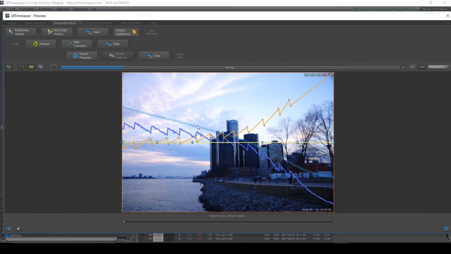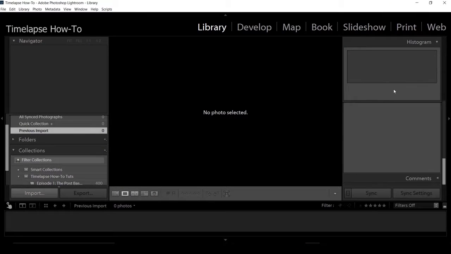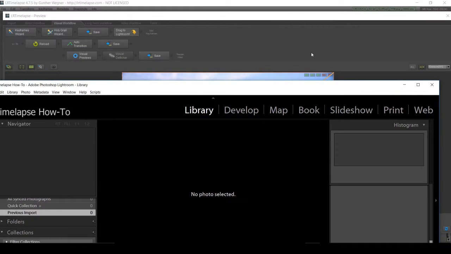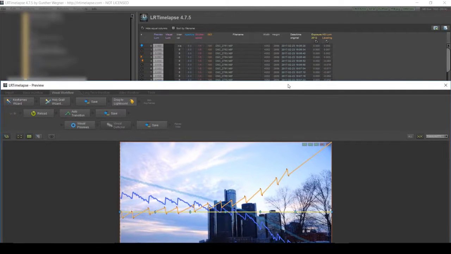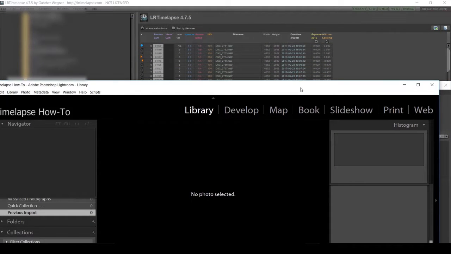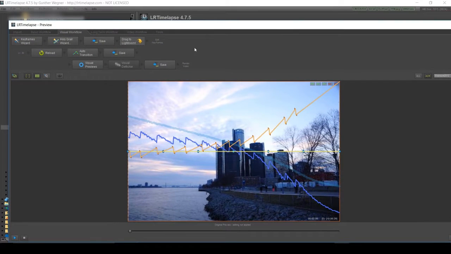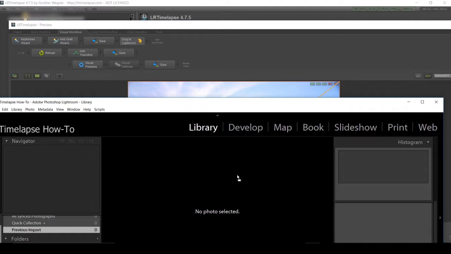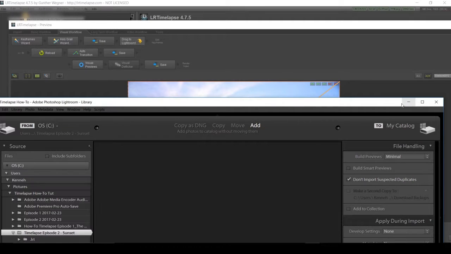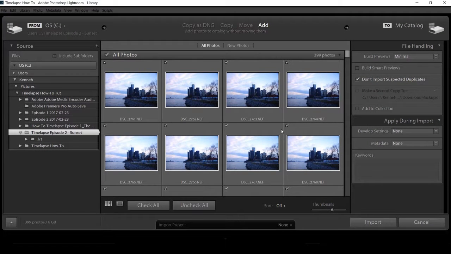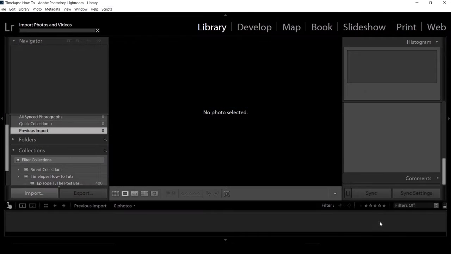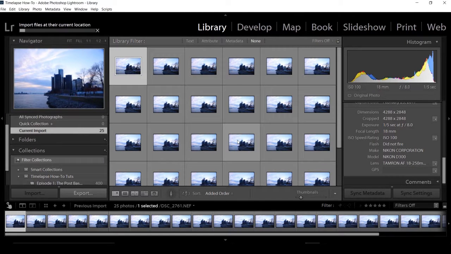Hit save. That's going to write all the XMP data that Lightroom is then going to read as we adjust everything. We'll open up Lightroom, move that down there. Then we'll open up Lightroom, and we're going to take this and drag it right into Lightroom. Drop it in there in the library module. And then it'll work to import everything. Once it's populated, we hit import and everything comes in.